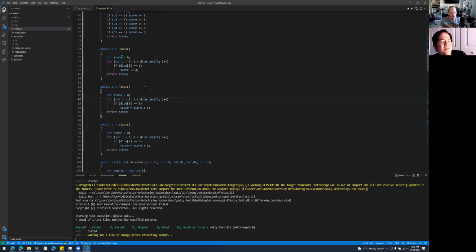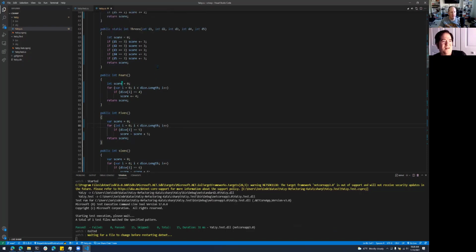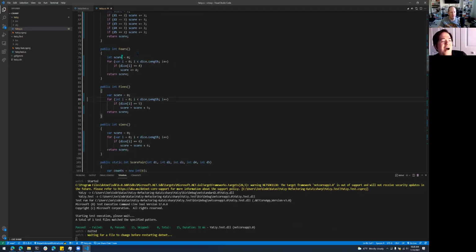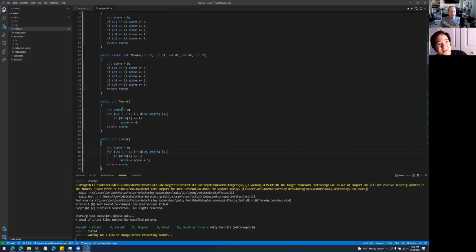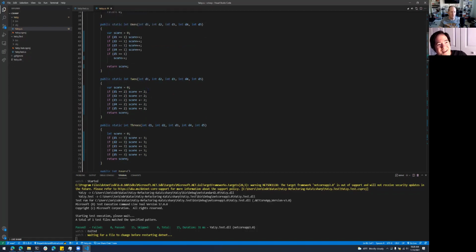How consistent are we on that kind of stuff? I think we could probably do a for each, at least for those, like for 4s, 5s, and 6s. Well, here's another thing. You're looking at 4s, 5s, and 6s. It's essentially the same thing that we're doing for the 2s and the 3s. But these are unrolled.